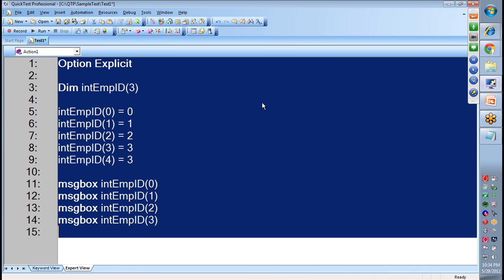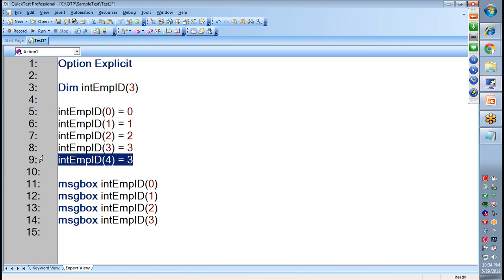Okay, so like this, 4 values you can store in your array if you define it like this. Array index always starts from 0. So this is nothing but a single dimensional array. You are using a single dimension, right? In your automation framework implementation, you will get a chance to use single dimensional arrays. You will never get a chance to use multi-dimensional arrays.